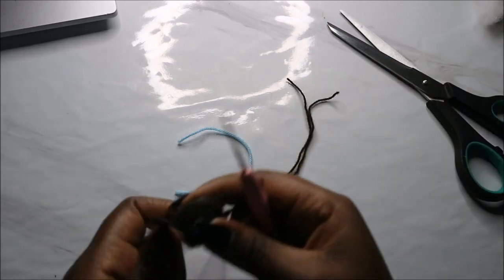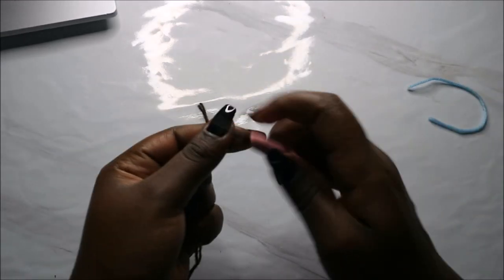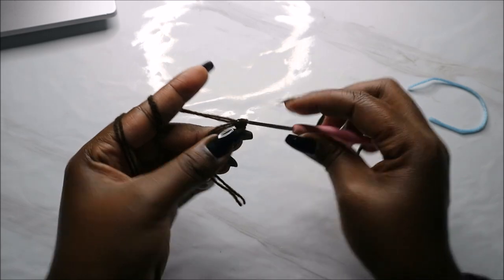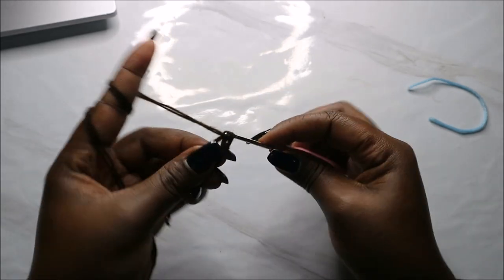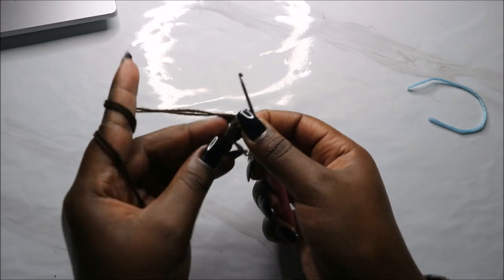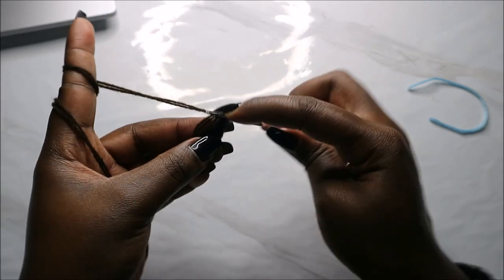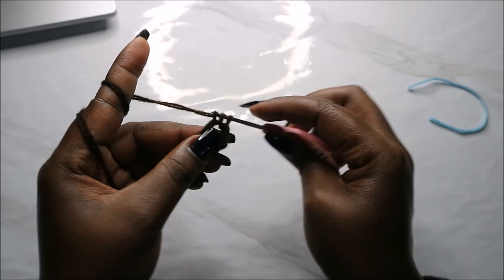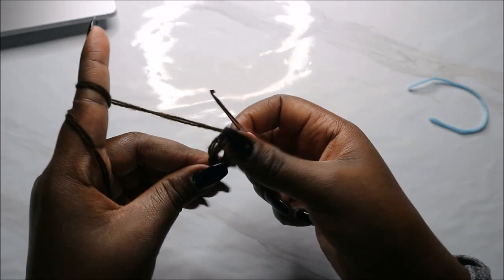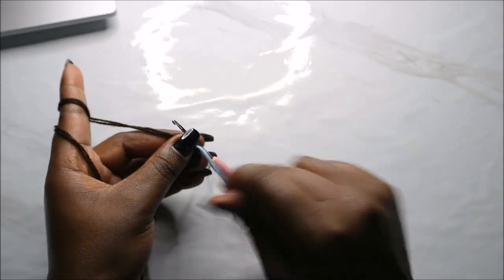Like that. Okay, so now we're going to start making the ears. Okay, so for the ears, we're going to start with 6 single crochets into the magic ring. So 1, 2, 3, 4, 5, and 6. Okay, then I'll pull the end, close the gap, and place my marker over here.